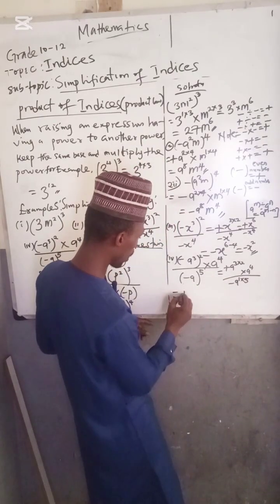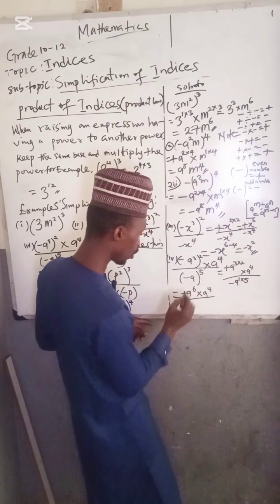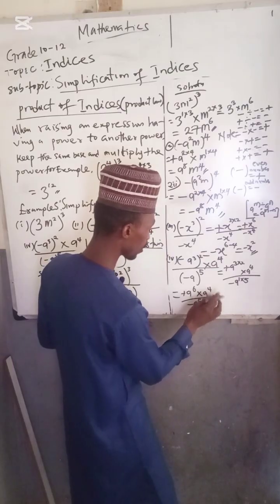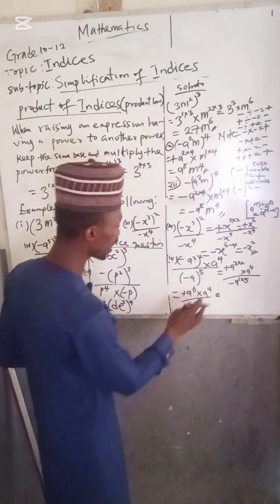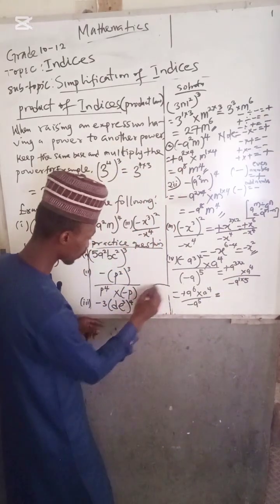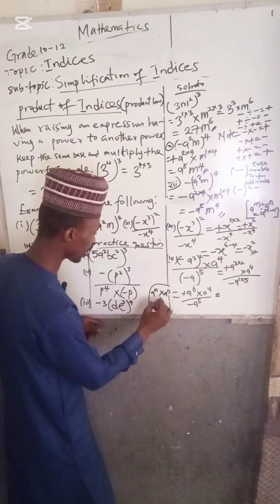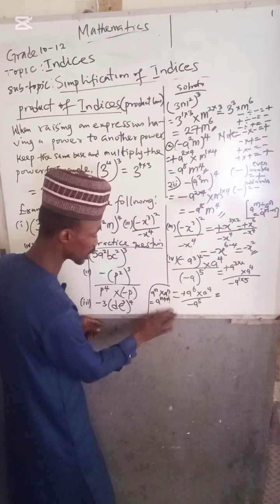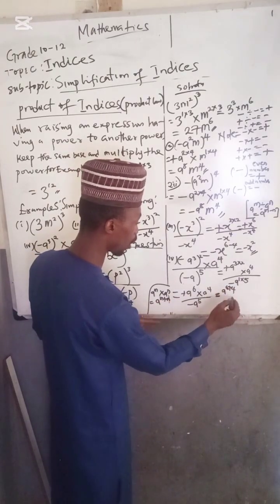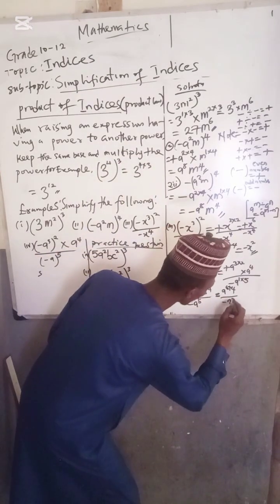Now we have plus a raised to the power of 6, 3 times 2 is 6, times a raised to the power of 4 over minus a raised to the power of 5. Remember the addition law. When the same numbers are multiplying each other, we remember that when we have a raised to the power m times a raised to the power n, it is the same as a raised to the power m plus n, isn't it? So a raised to the power 6 times a raised to the power 4 is a raised to the power 6 plus 4, over minus a raised to the power of 5.